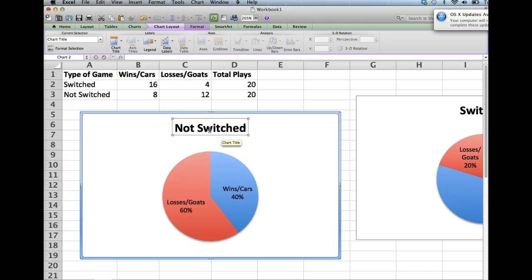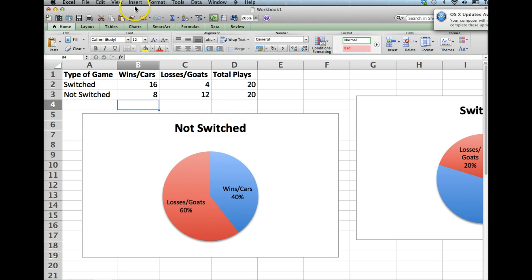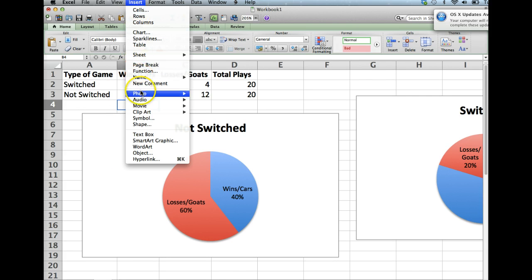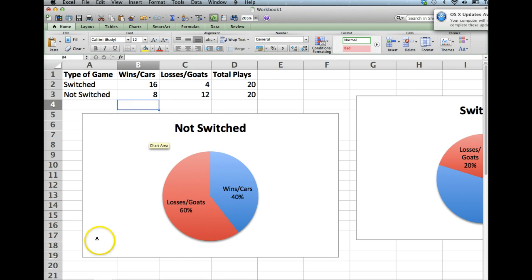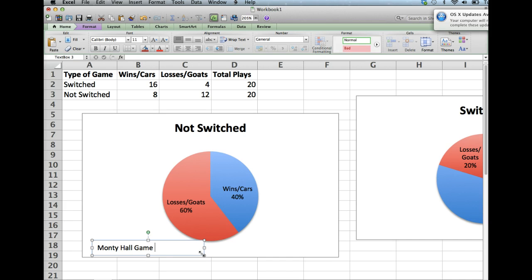The way that you can add a footnote would be to insert, let's unclick the chart because sometimes when you're clicked in the chart it doesn't allow you to do much. Insert, text box, and here you can select the area and say Monty Hall game results for H. Baez, March 2014.